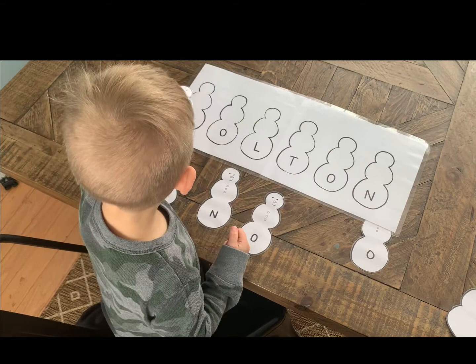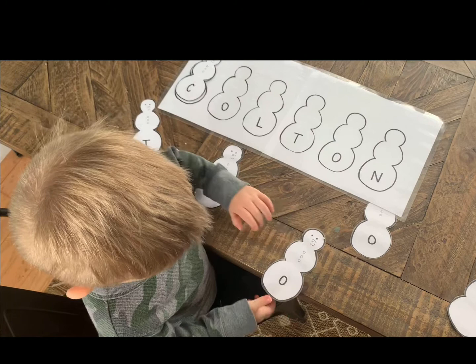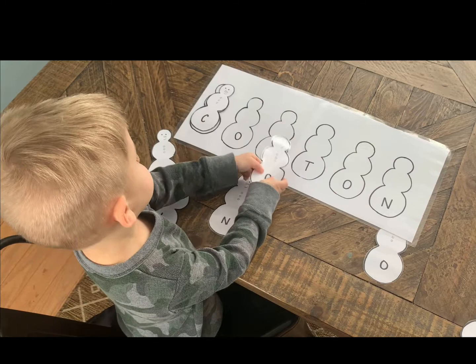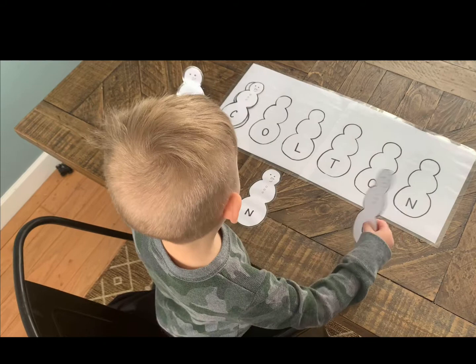And then what's the next letter? Okay, get an O, snowman. Yep. Put them on your name. Is it O? No, where's the O? No, this is an O. They're both O's. There's two O's in Colton's name. Put it on your O. We're spelling your name. It's after C. Two O's. Oh, yeah, you can do them both.